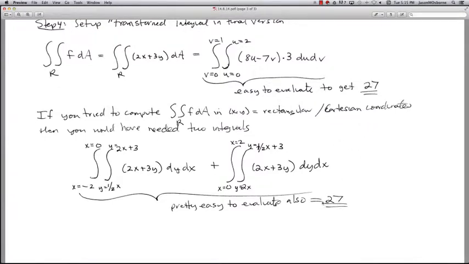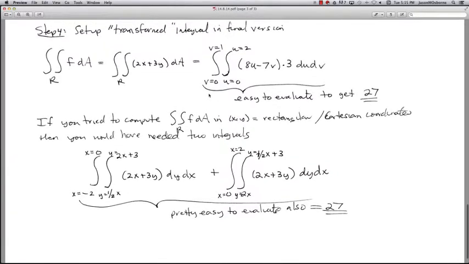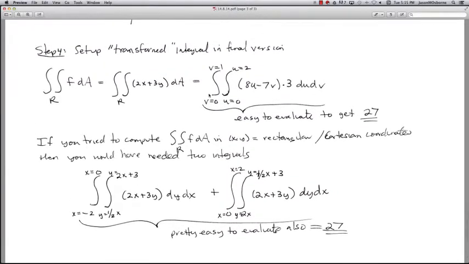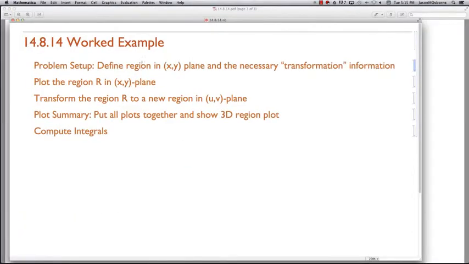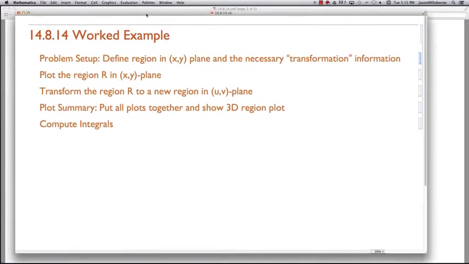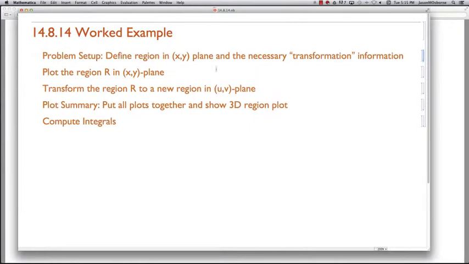So you're supposed to get the same answer, which you do. And that's transforming a double integral in xy coordinates over to an equivalent double integral, but in new coordinates uv.